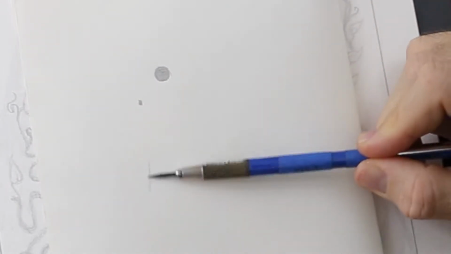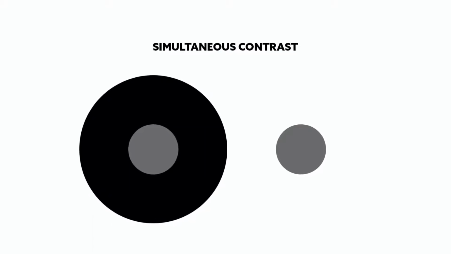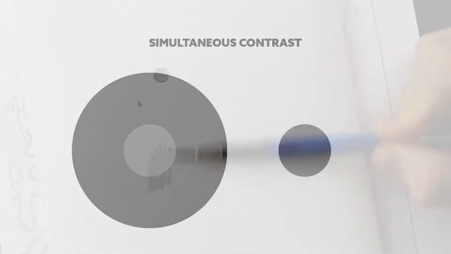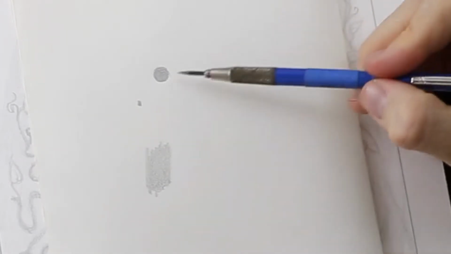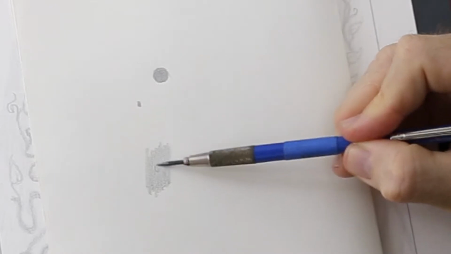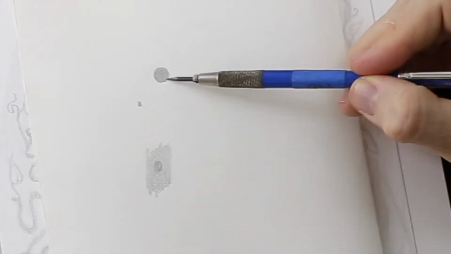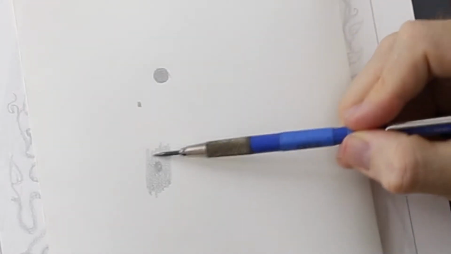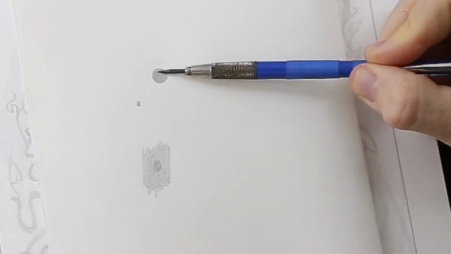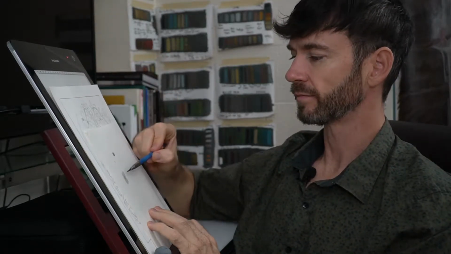Now if we had value here, you always have to keep simultaneous contrast in mind, because if we have value here, then we lay down the same darkness there, it still doesn't have as much contrast as the dark mark on the white paper, because we're surrounded by another value here. So that's the definition of the GAC, and that'll come in handy when we start rendering our drawing. We're going to try and make the snail the GAC.